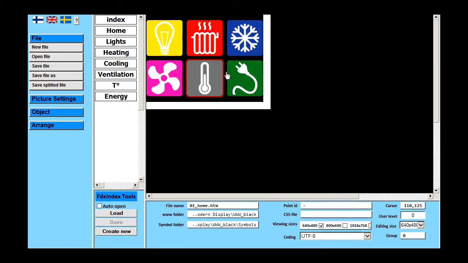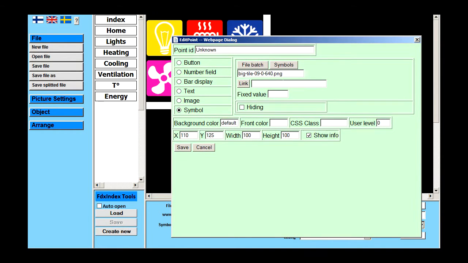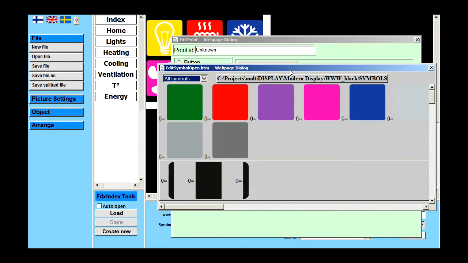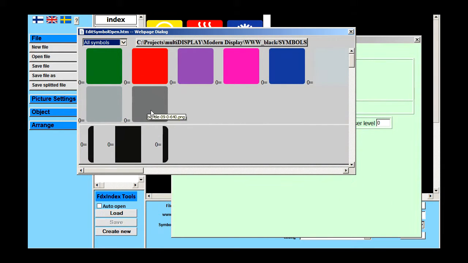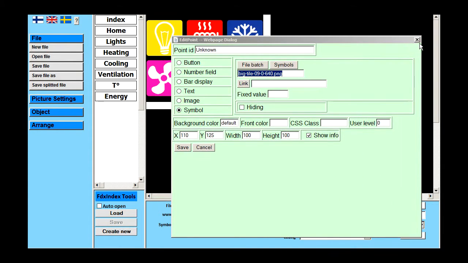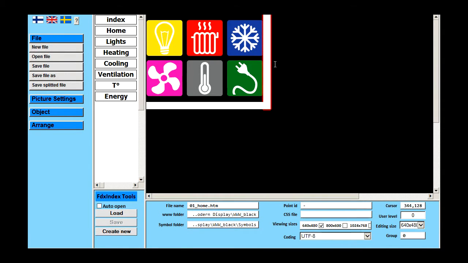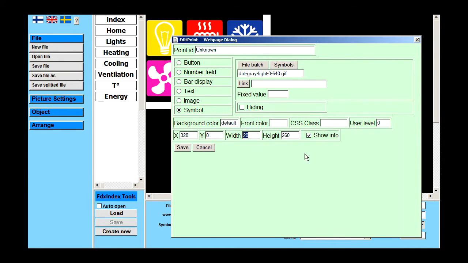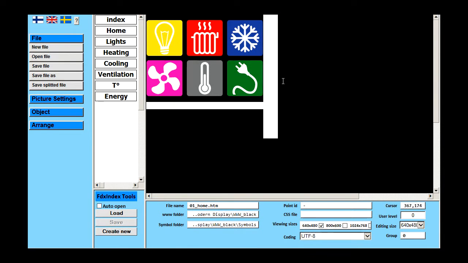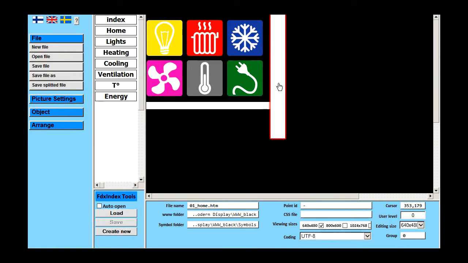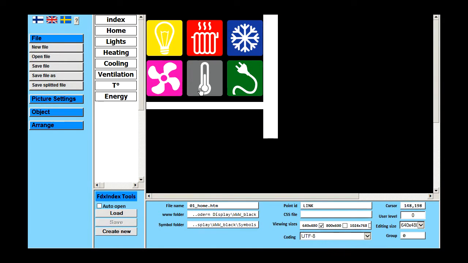All the elements that you see are only graphic files, so they can be GIFs, JPEGs, BMPs, PNGs, any standard graphic file, and you can select them by clicking the symbols button. Even the borders that are at 320 and 240 pixels, just to indicate the end of the screen, are simple elements. You can resize them by entering different values for the width and the height, or you can resize them by using the arrows on your keyboard, or you can even drag them with the mouse.